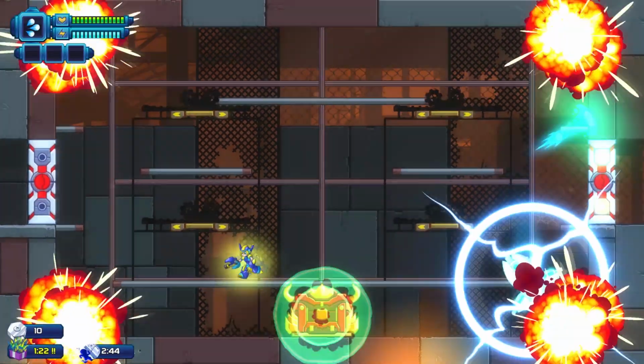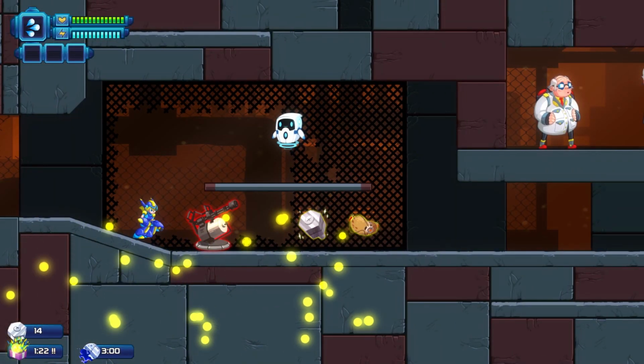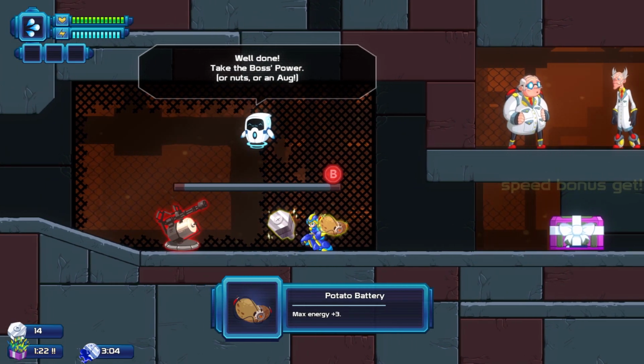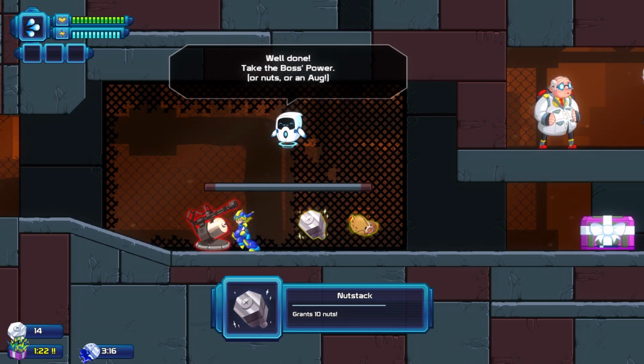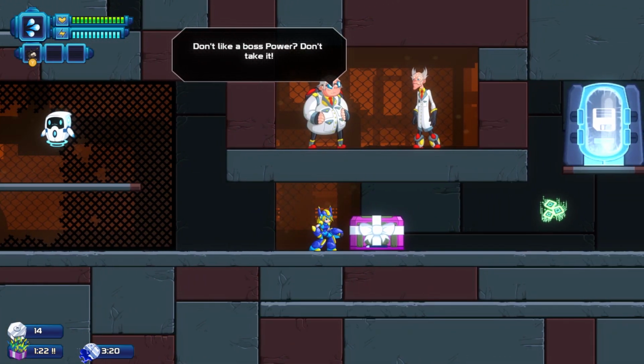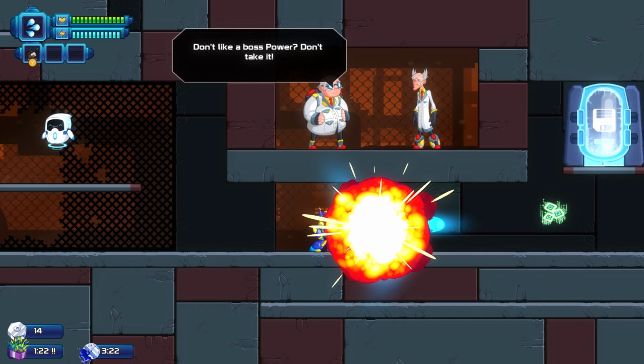Eventually, you'll get to the end of the level and fight the boss. Upon defeat, you'll have the option of either selecting the boss's weapon, or one of two other bonuses. One very minor way this game differentiates itself from Mega Man is that collecting the boss's weapon doesn't happen automatically, and in fact, it's optional.